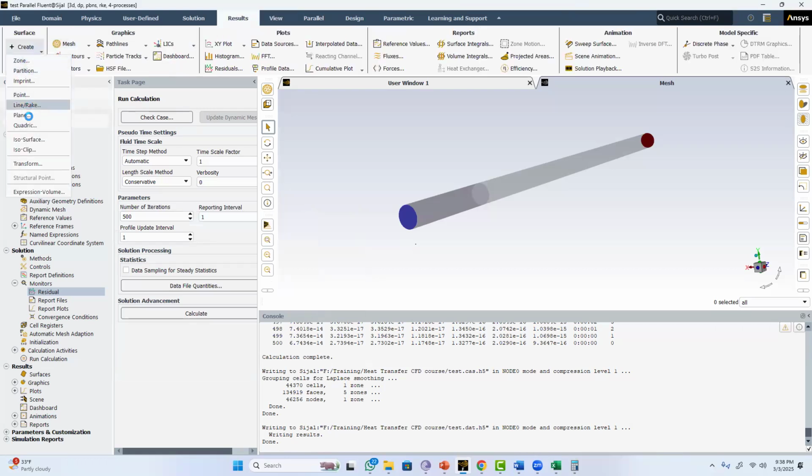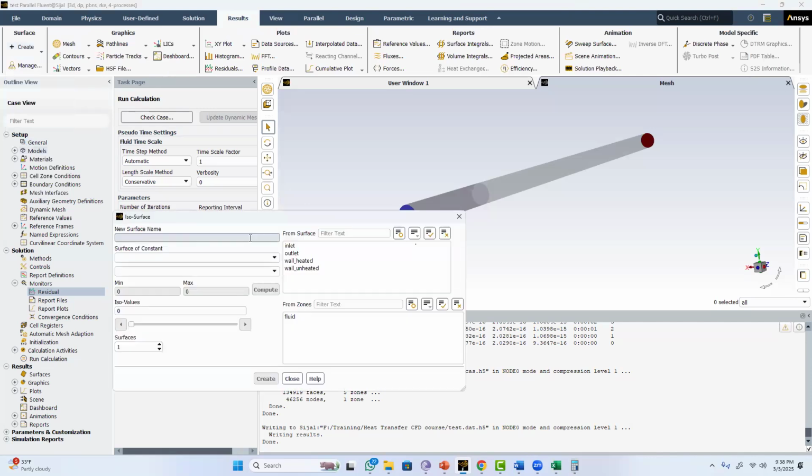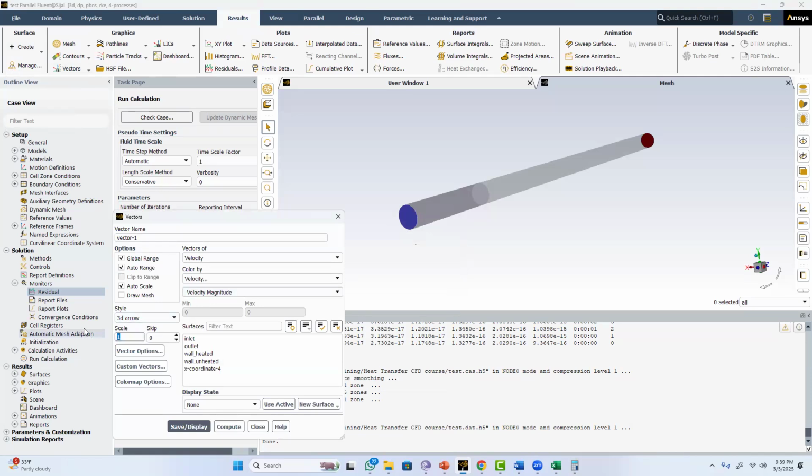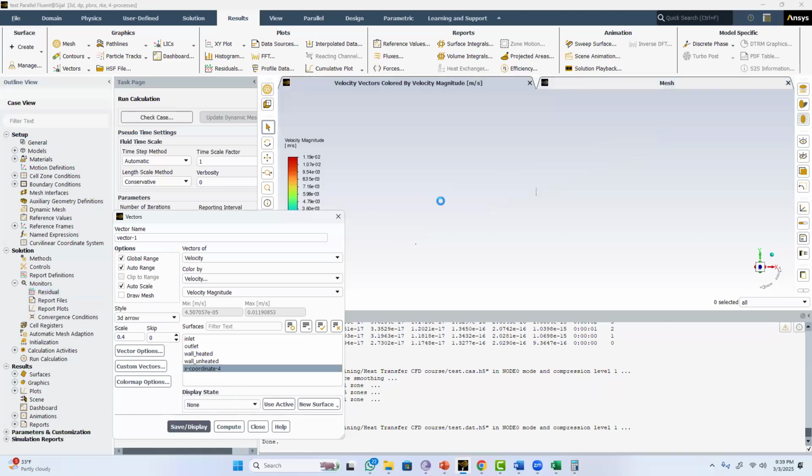Draw one plane, the mid plane. Okay, isosurface. We are just analyzing some fluid flow, then I will go with the heat transfer calculations. So the mesh and constant x value, and click on create. Draw the velocity vectors with the value of 0.4 on this plane.